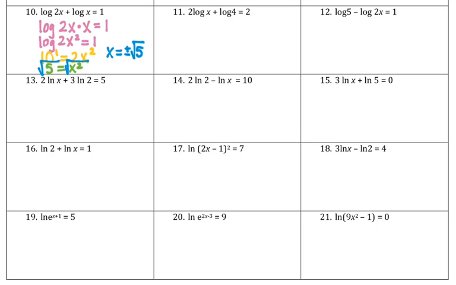Here's something you need to hear. We cannot ever take a log of a negative number. You cannot ever take a log of a negative number. And negative square root of 5 is a negative number. So the negative square root of 5 is not going to work for this. Only the positive square root of 5 will work. So anytime you have a negative number, you've got to toss it out. When you substitute it back in, if it gives you log of something negative, you got to toss it out.